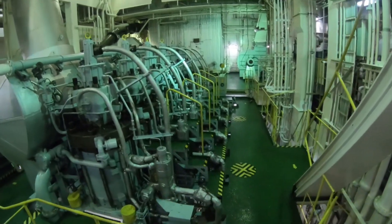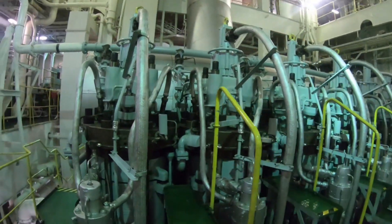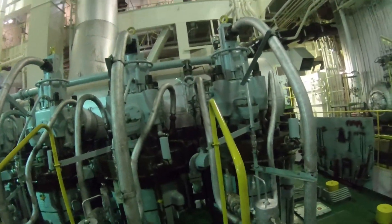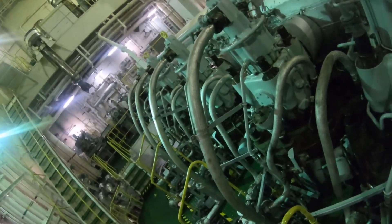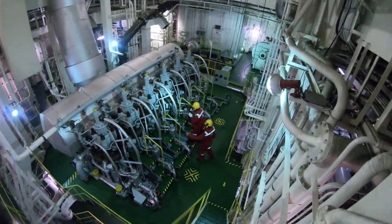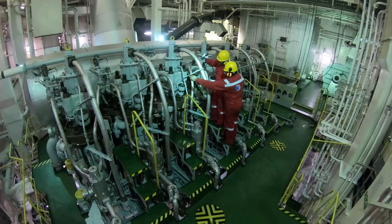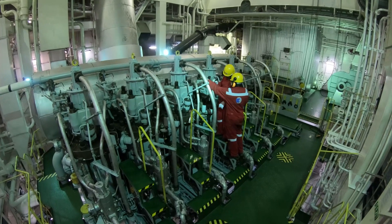The marine engine is the heart and main propulsive system of the ship — a massive machine involving several parts that require equal attention. Breakdown of a marine engine is a nightmare for marine engineers, as the whole ship and its operations come to a standstill. Engines are used to turn the ship's propeller and move the ship through the water, typically burning diesel oil or heavy fuel oil. It is very important to regularly check associated parts and ensure there are no leaks, as this can lead to fire.